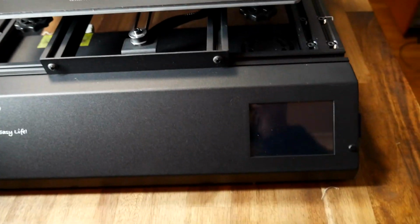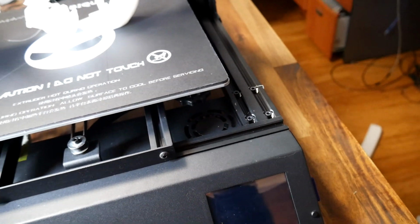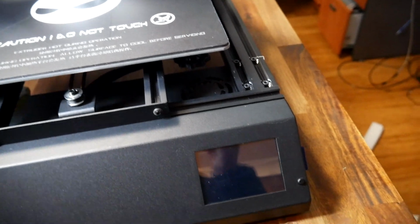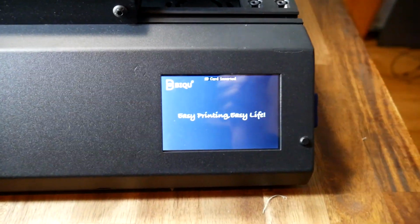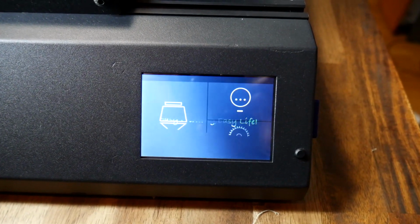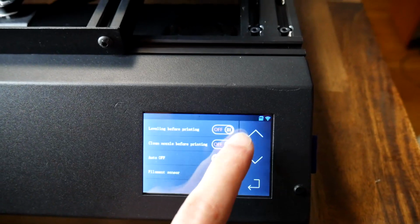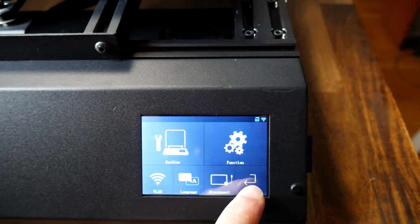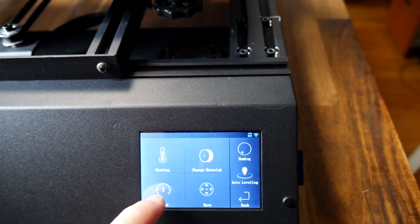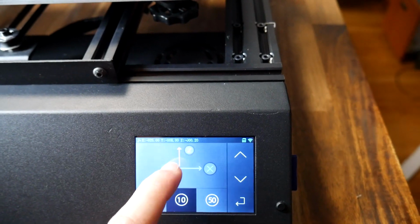Now the touchscreen is really nice. I'm going to turn it off and on. It's got an auto power off function, so it's finished the print and then turned itself off. We'll flick it back. Nice interface for all of these things. All of the things you would expect: changing speeds, moving, homing, auto leveling.